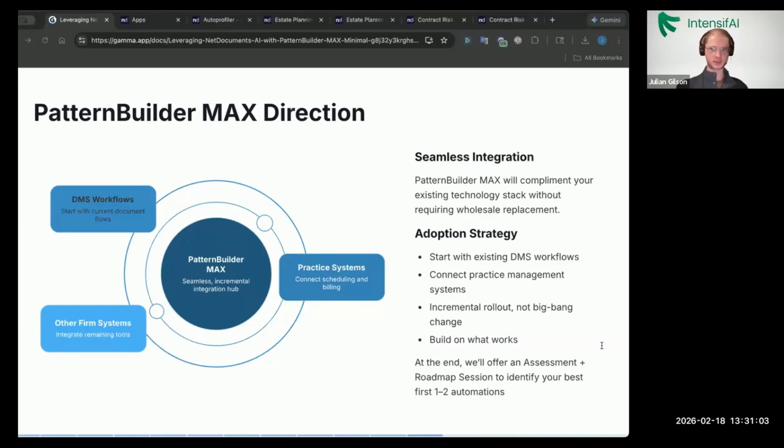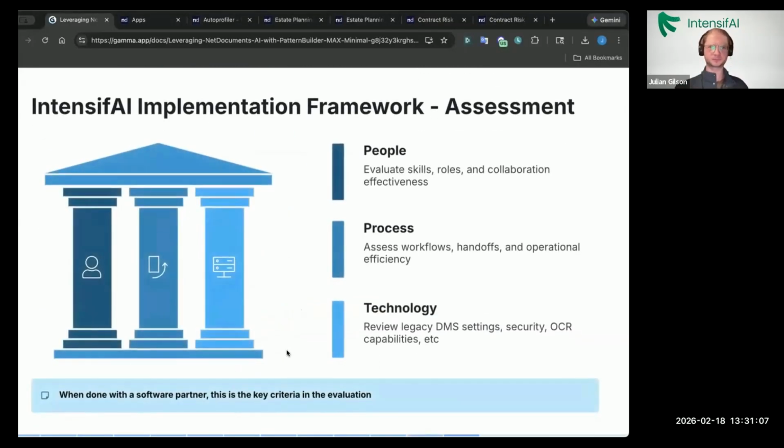And this leads me to my overall implementation framework, which is people, process, technology, and process prerequisites, something I was pushing for before. When building AI workflows, it's important to think of them from a prerequisites perspective. Make sure those are in place. We've already touched on process prerequisites. Do you have a playbook, for example, for this particular document?